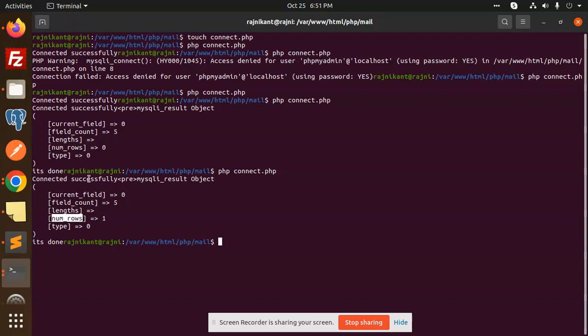So in the coming video we are going to fetch what data the fields store, how to get all the data, and render it in an HTML format. In the coming series we are going to learn about the select query, delete query, update query, insert query, and all such kinds of queries.